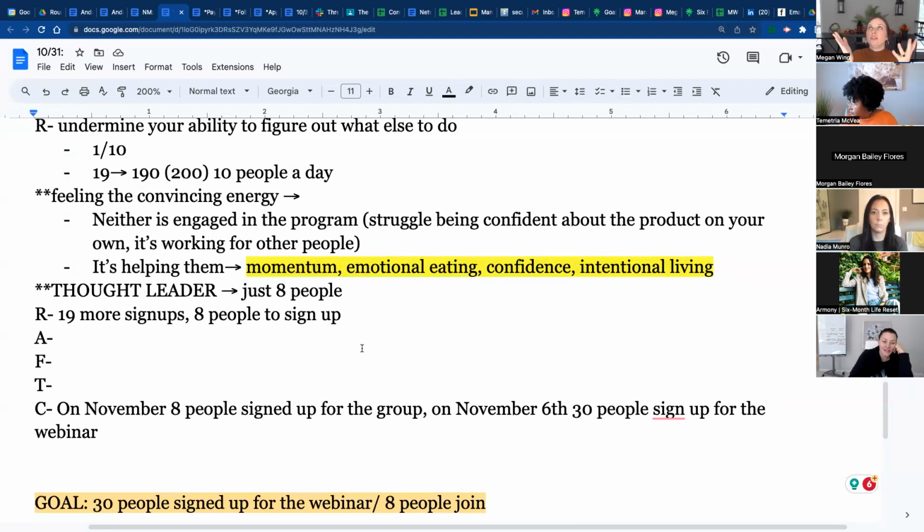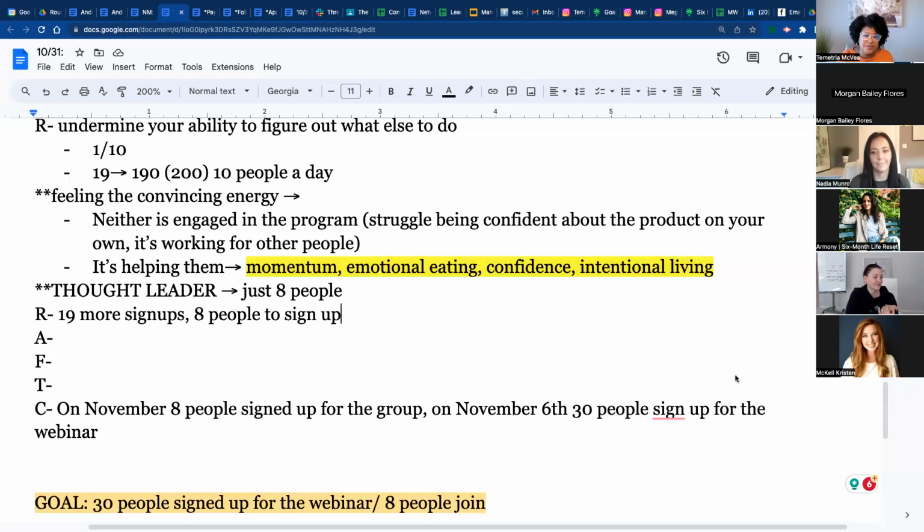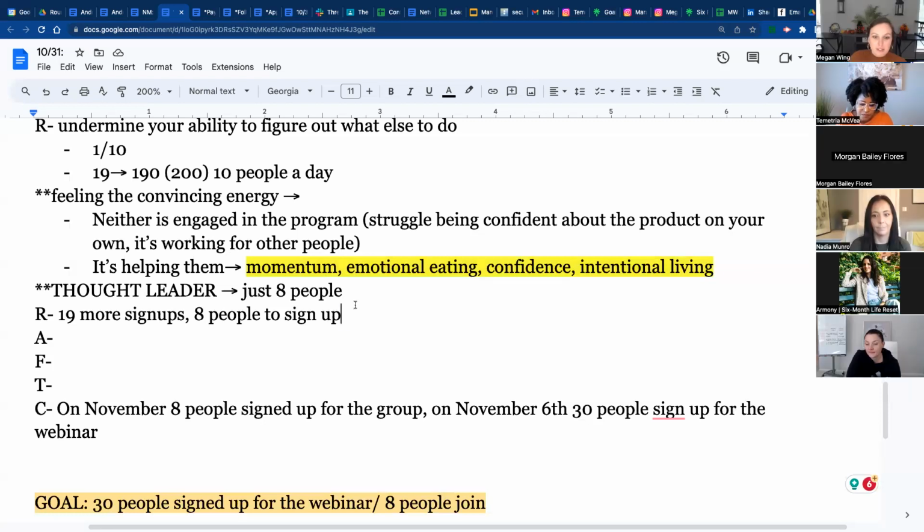And again, this is where you can hold the dichotomy. You were like, I'm going to post it. Who said this? I think it was you. Is like, I'm going to post this and no one might read this also. It was somebody. You remember when at the very beginning, somebody was like, I'm holding two thoughts. I'm going to hold the thought that I'm going to post this. It was you, Nadia. Somebody said it. I don't remember who it was, but it was like, this is going to be awesome, and also no one might read this and it's fine. So it's like, I'm an awesome thought leader and I just need eight people. I remember who said that. So amazing.